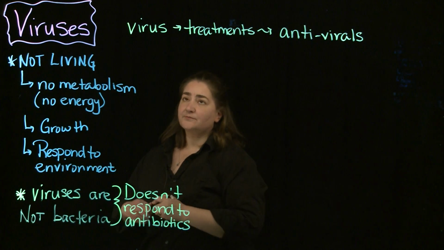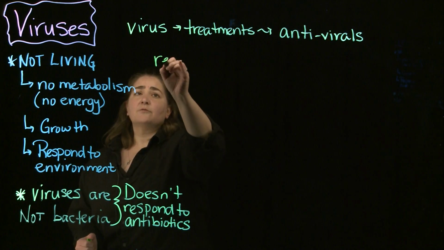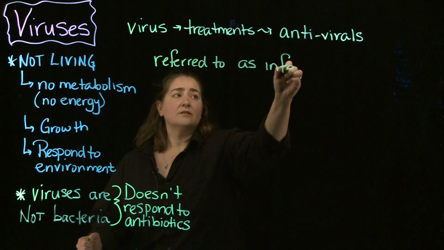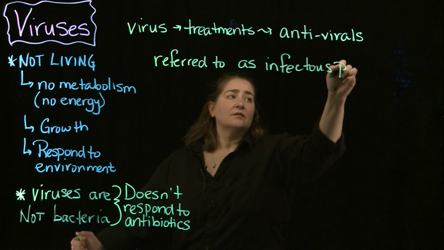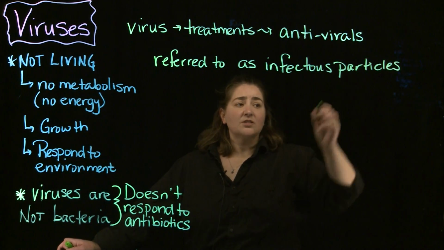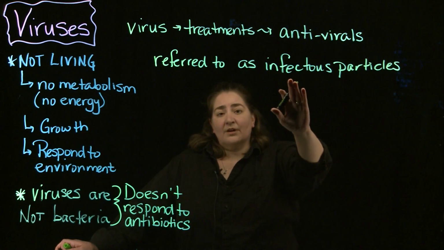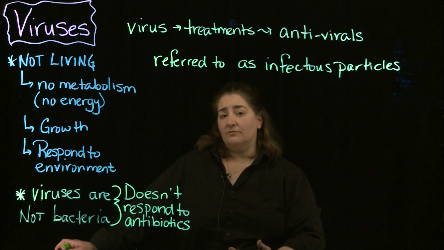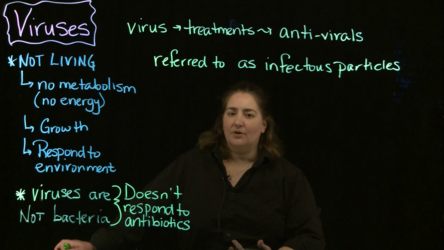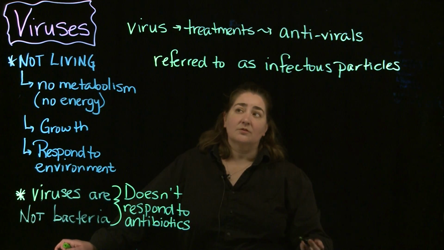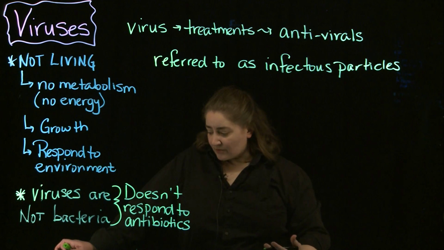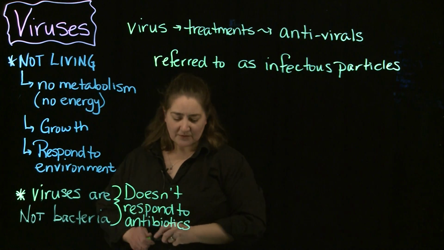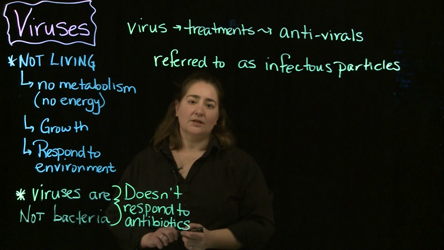So in terms of viruses, they are typically referred to as infectious particles, all right? They're not alive, they're not dead, they're infectious. They can be active or not active, all right? Not active meaning it's not replicating within a host. Active would mean it's replicating within a host. But these are infectious particles. They're not considered living, all right? Those are a couple of the key points that I want you to take away.